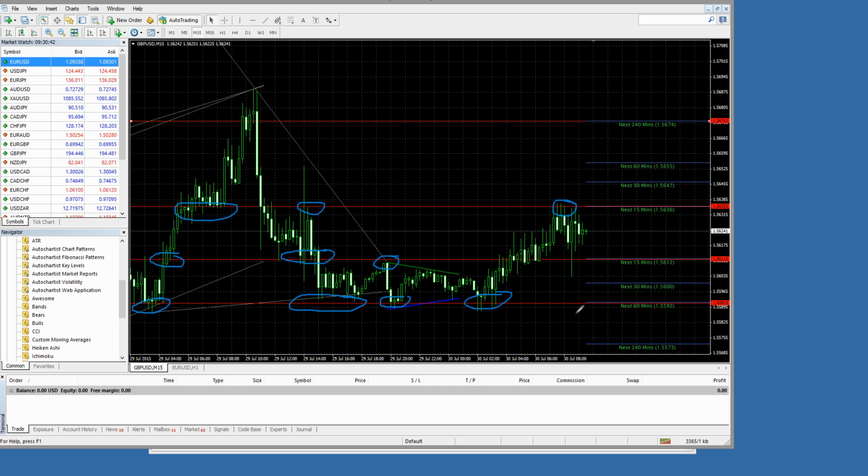So if, for example, you're going short on pound dollar right now, that might be a very interesting take profit level for you. If you're going long, would I set such a big stop loss? I'm not sure. I may consider something a little bit closer, but certainly if it hits that level, that is a significant level. Maybe you'd be setting your stop loss somewhere in the next 15-minute range or 30-minute range. Again, this is a 15-minute graph, right? So I'm assuming you're a very short-term trader, right?